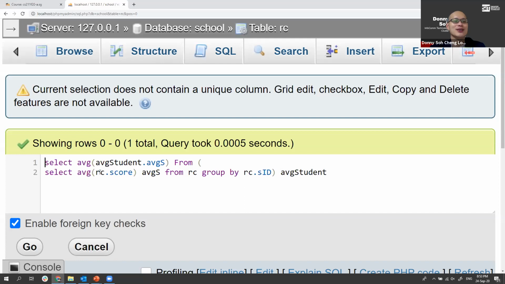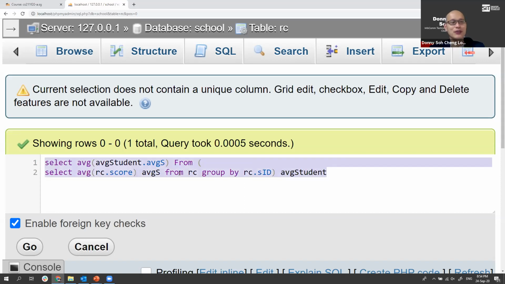So anyway, this is the inner query, and I am renaming my inner query to be average student. In my inner query, I'm also renaming the average of all my scores as AVGS. And what is happening is that I am selecting from my inner query, AVG student, the single column AVGS, and calculating the average of this.